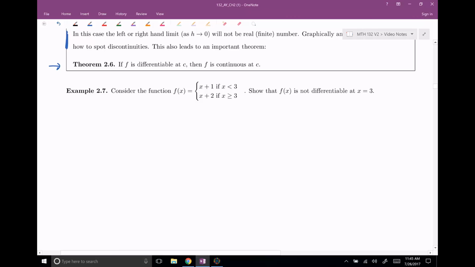This is a question that belongs almost in chapter 1, when we were thinking about continuity. For a function to be continuous, we need the limit as x goes to 3 of our function to be equal to f of 3. For this to even make sense, the two-sided limit needs to exist. That's what I'm worried about, because as you approach from the left we have one thing happening, and as you approach from the right a different thing. Do they approach the same value? Otherwise the two-sided limit will not exist.